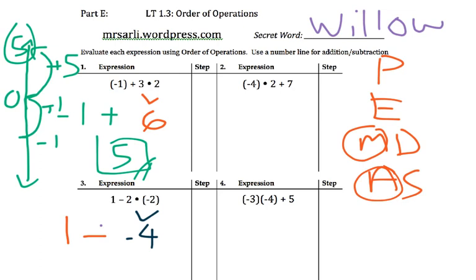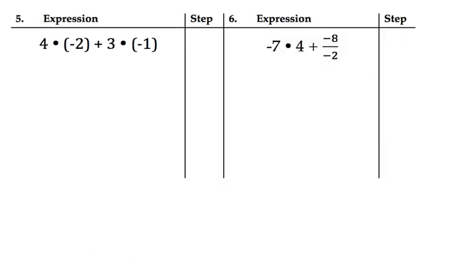So now I have 1 minus negative 4. This is a subtracting weights problem. We're subtracting the opposite of 4. So basically it's the same as going up 4. That's the same as 1 plus 4. You could do that on a number line, or you could just say 1 plus 4 is 5. Done. Try 2. Where are you going, cat? Try 2, try 4 on your own.